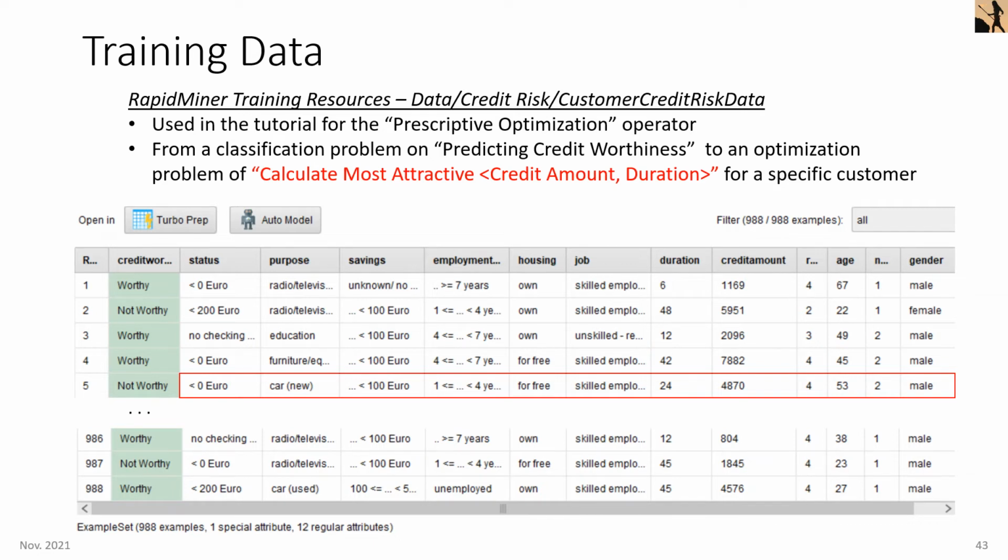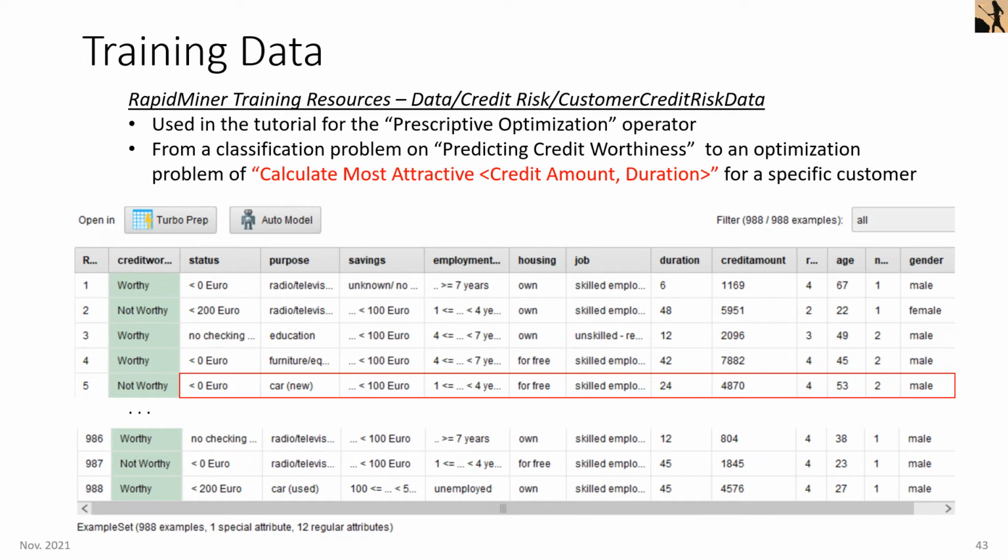So you should be able to locate this operator and check its help section, right? Here the problem is a classification problem, and we try to predict the creditworthiness, meaning to accept or to reject a particular application.